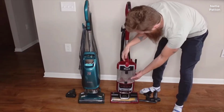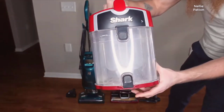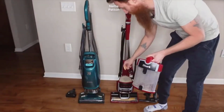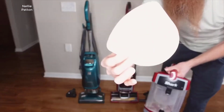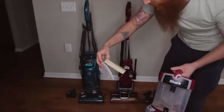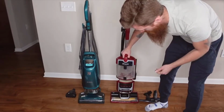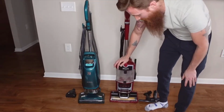I'll go ahead and take this off really quick. This lifts off, and this is where all of the dust and everything stays inside of here. And then down here, oh, that thing needs washed. There is a HEPA filter down here as well, and it is double layered. It has the bottom portion as well. So there are two filters in here causing double protection. This is just going to prevent things from going back into the air. So it's really easy to change that out.